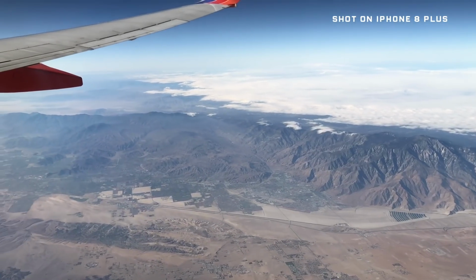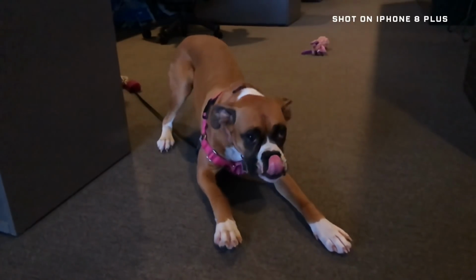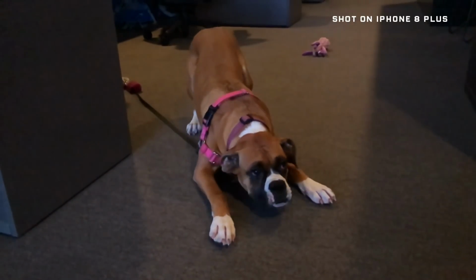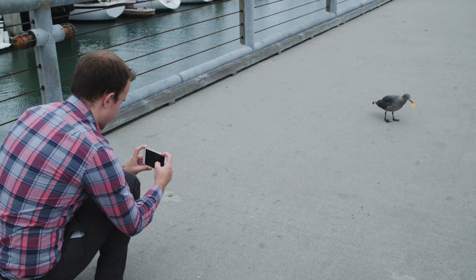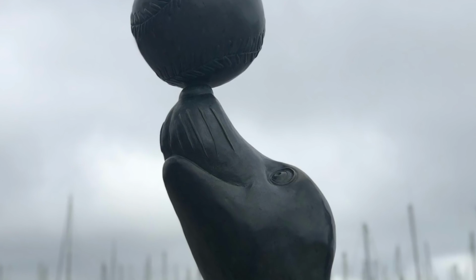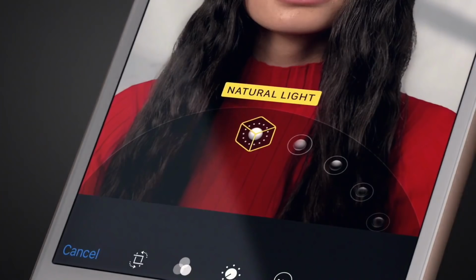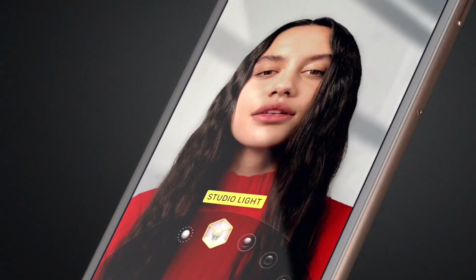Really, all of the best stuff about the iPhone 8 and 8 Plus comes from that combination of the incredibly fast processor and the killer cameras. Put them together and suddenly the iPhone 8 shoots this beautiful 4K video at 60 frames per second, or slow motion 1080p video at 240 frames per second. On the 8 Plus, you get not just the portrait mode, which uses both cameras to do some soft background shots, and has gotten really good, by the way, but also a new feature that lets you reimagine your photo with super dramatic stage lights or perfect portrait lighting.